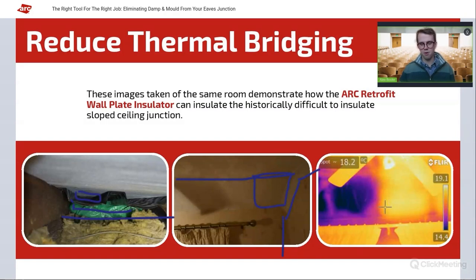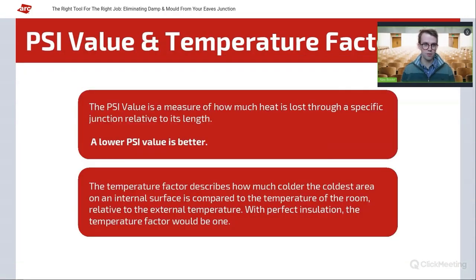And then again, the thermography images, you can see that difference. In this version, the best image I got was comparing an insulated section and an uninsulated section, and that difference is, I think, just remarkable. So again, any mould issues there were resolved. Really effective solution in both those scenarios.